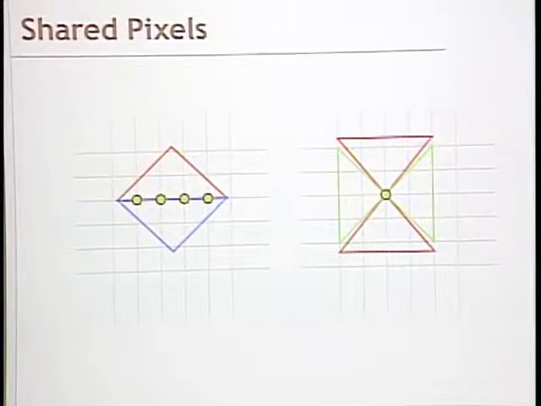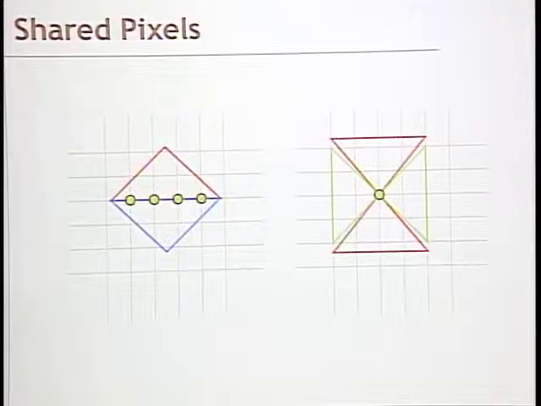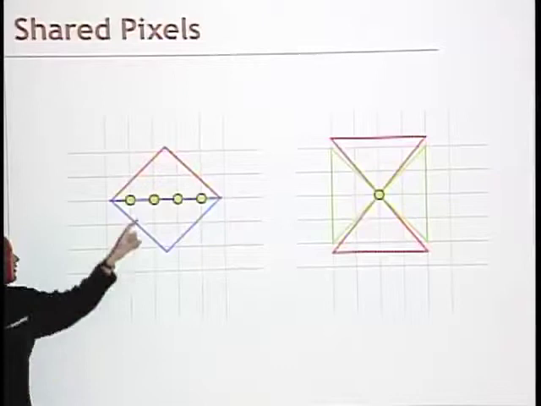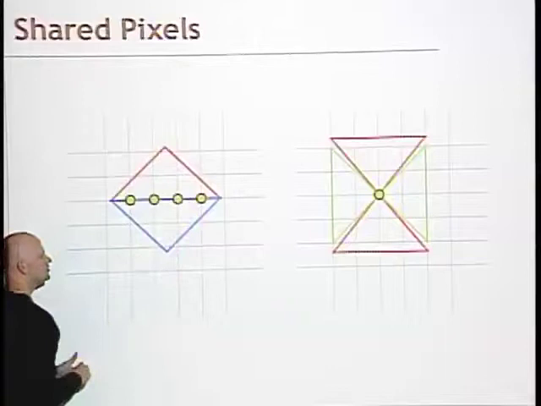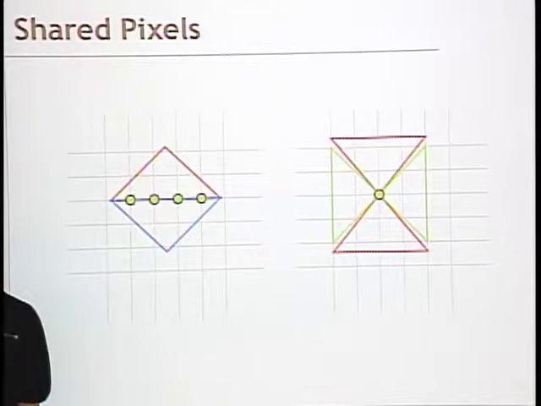So let's keep in mind that when we put things through the graphics pipeline, these triangles are separate, right? The red triangle doesn't know anything about the blue triangle. They can't get together and say, okay, this is how we're going to work it out. You want to draw this blue triangle totally separately. Now, if you're saying you want to blend this guy with this guy, then that means that when we rasterize this, we're going to have to mark these points as somehow special. And that could make things difficult, right? We don't want special cases in our pipeline. We'd like to be able to handle these in such a way where we don't have to mark them as special and do something special with them.